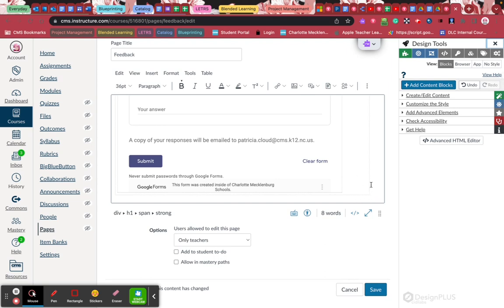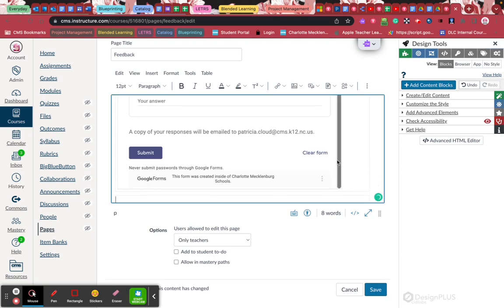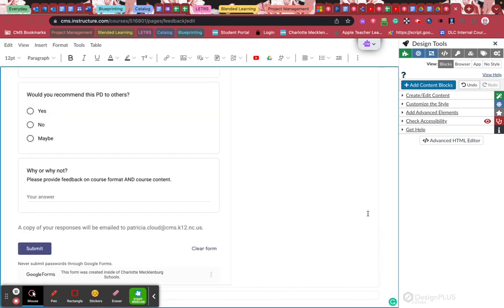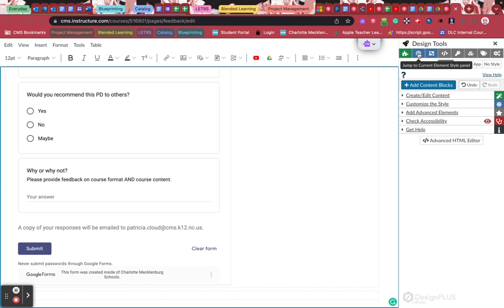I'm going to go here to the bottom of my form and I'm going to add a line. Now I'm going to open this up so everybody can see it. Okay, I've added something down here and I'm going to go up here and add it in City Labs. If you do not have City Labs, you need to get in touch with me as a specialist.